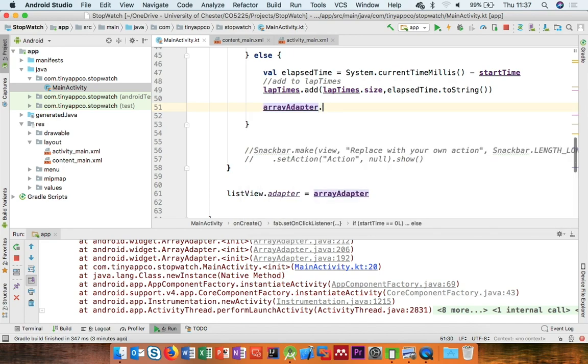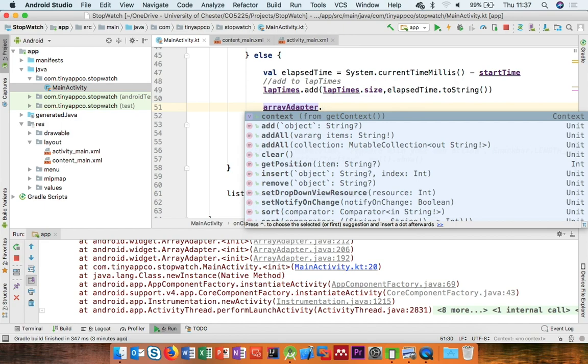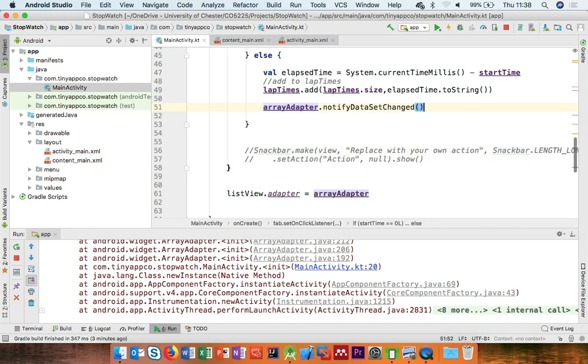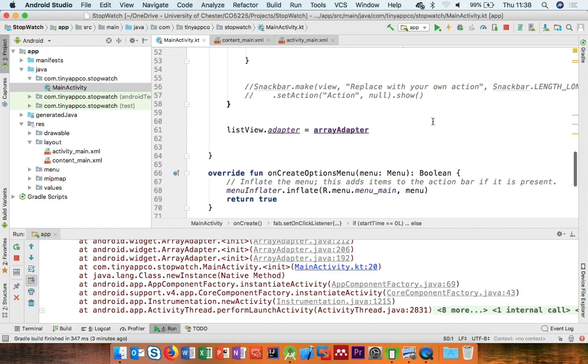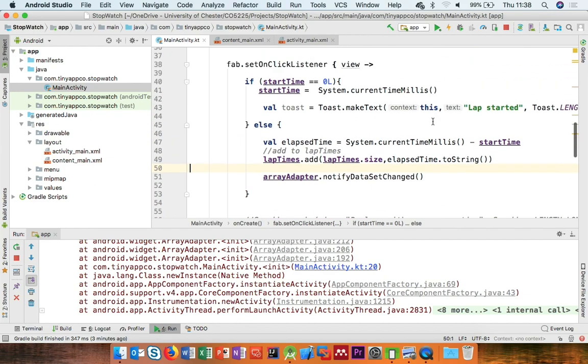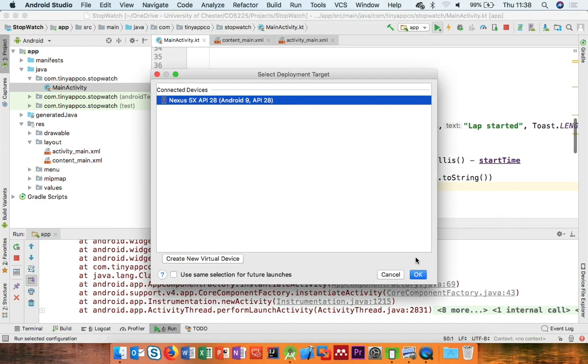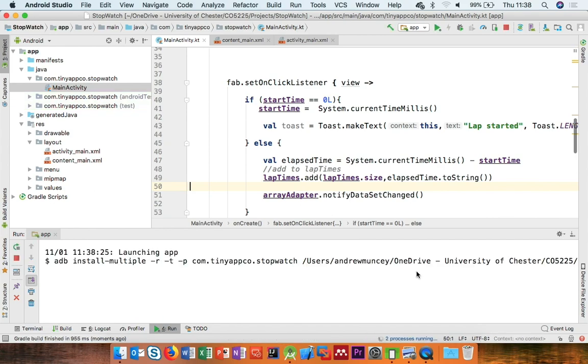Now you'll notice there are other methods, so we could tell it that we've added an object and so on and so forth. When we come to look at recycler views, we'll probably do things a bit better in terms of how we're doing it. But we can get away with doing notify dataset changed. So what should happen now is that the array adapter will be like, oh okay, it's changed. Let's update the list view which it's attached to. So all being well, as long as I haven't screwed up again, we should see that working.